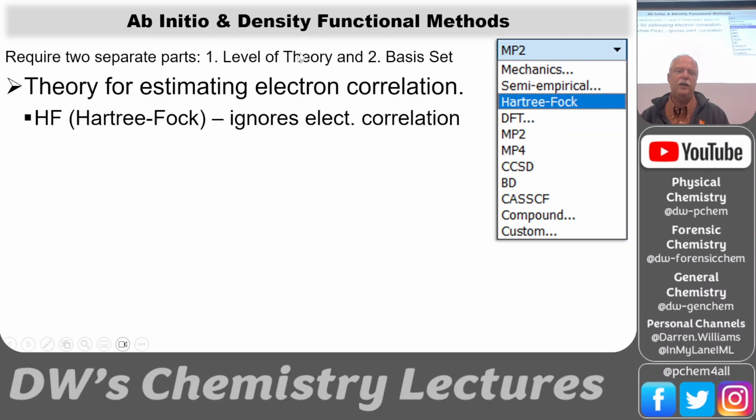So this is our theory for estimating that electron correlation term. Hartree-Fock methods ignore electron correlation totally. They just leave it off. And you think, well, that's kind of crazy. It's going to be totally inaccurate, but if you're doing reactants and products, and you're taking products minus reactants and so on, the error in the products and the error in the reactants is going to be similar, we hope. And so, yes, we're losing something from our calculation, but we're losing it from both sides of the reaction. And so it's not too bad.